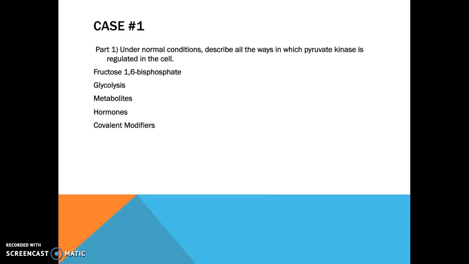Another way it's regulated is through these metabolites. These metabolites regulate pyruvate kinases by intercellular signaling. These signals are sent to regulate glucose metabolism based on what the cell needs. The cell is then able to know how much glucose to metabolize and control the growth of the cell. In a simpler way, if these metabolites increase signaling, pyruvate kinase's activity is increased, and on the other hand, it's decreased with little signaling or no signaling at all.